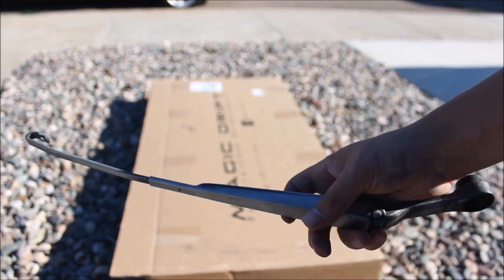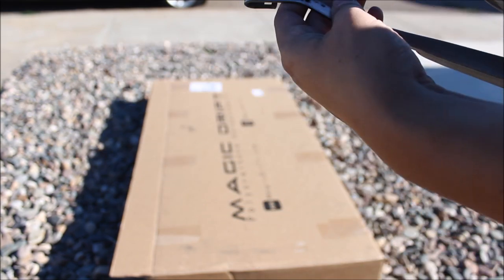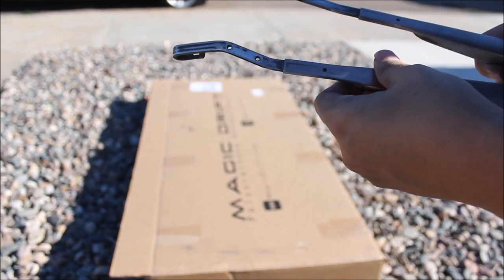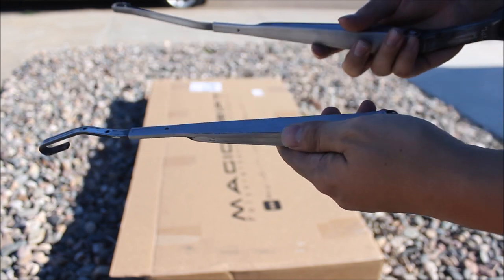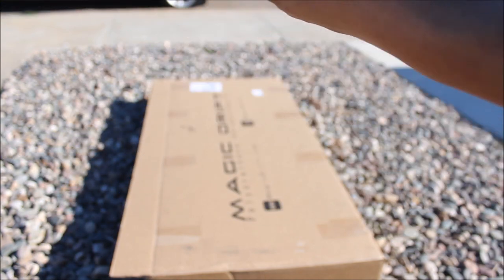Here's the first one all sanded down. The second one I got a little lazy on — there's some stuff there, but I'm going to spray paint them, shake up the cans and paint them down. Hopefully it sticks on that primer. I just barely sanded those because I don't really care too much about that part, but whatever.